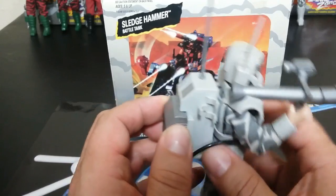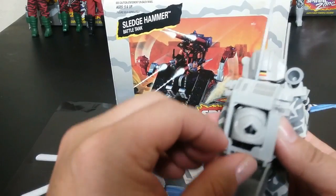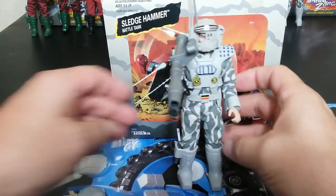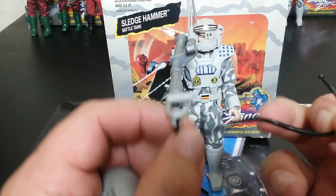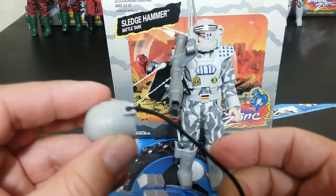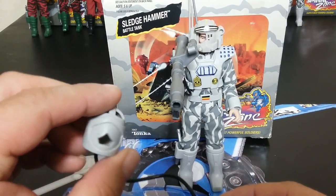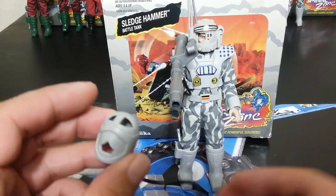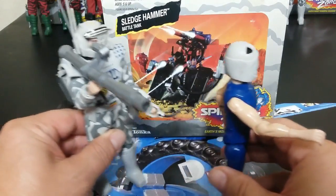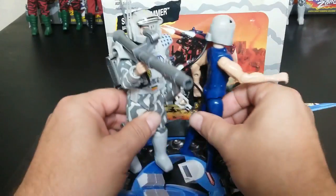He does have one more party trick. When you open up his backpack, you've got this Zoner helmet that comes out, and then you also have this wire. What it does is plug in — his way of bringing Zoners home is with this helmet, which should theoretically take them out of the zombified state. Sort of looks like this: he's just wandering around with his de-zoned dude accompanying him.